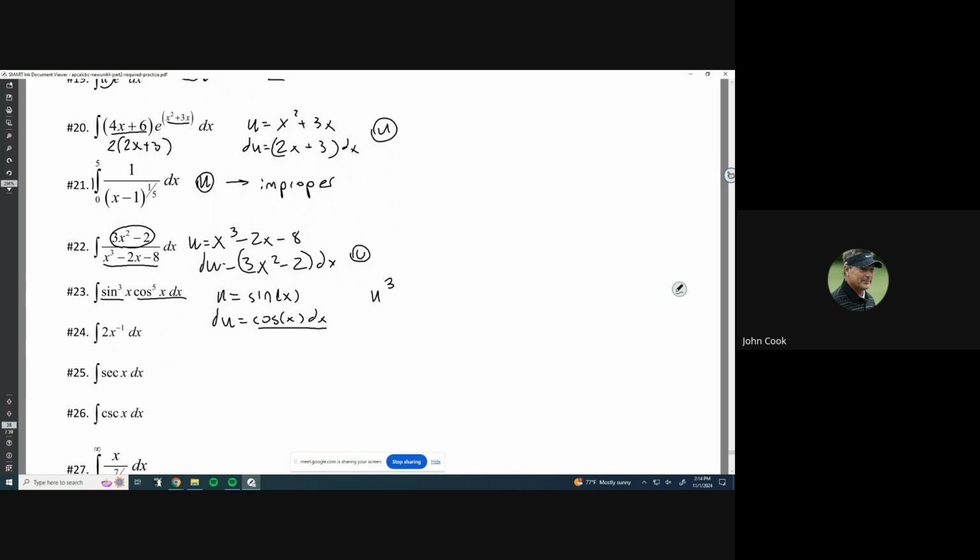So if I branch off and take one of the cosine of x's from there, I would be left with cosine to the fourth of x, right? Because if I took one of them and the dx away, I'd be left with a cosine to the fourth of x. And then the rest of that would turn into a du, right? Okay. So then cosine to the fourth is the same thing as cosine squared of x times cosine squared of x again. And every time that I see a cosine squared of x, I know that I can turn that thing into a 1 minus sine squared, right? Because there's that Pythagorean identity that says that cosine squared of theta is equal to 1 minus sine squared.